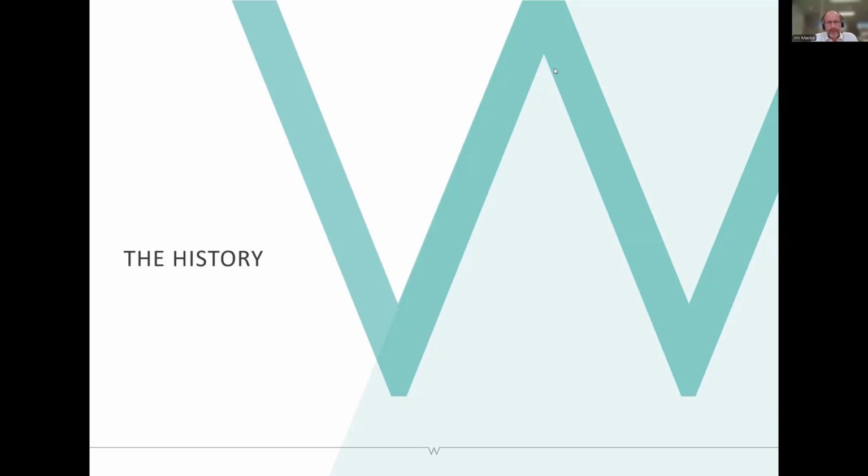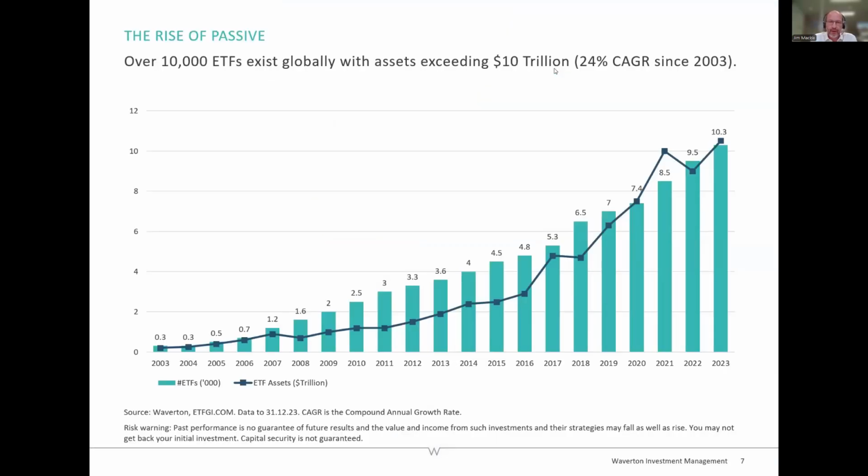So active passive for us, this is not active over passive or passive over active. It's just about the world of passive and how it's grown over the years. And we started to look into this a while ago. So some of this data is at the end of last year. A reasonable amount of it is based on US data, but that does cross over to Europe, the UK. So forgive us for that, but the US does, in terms of stock markets as well, provide us with much more easily attainable information.